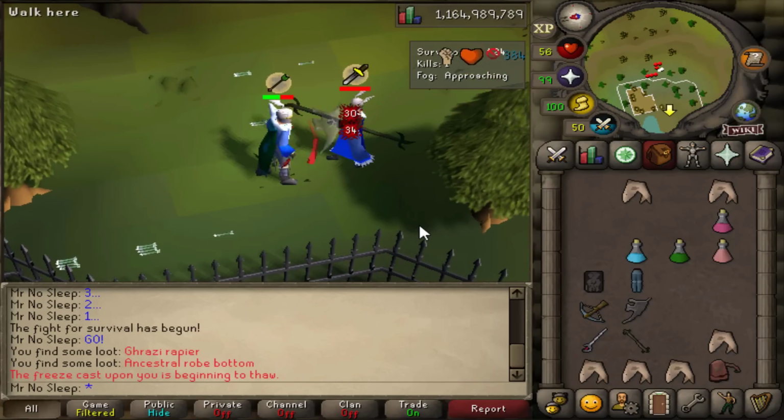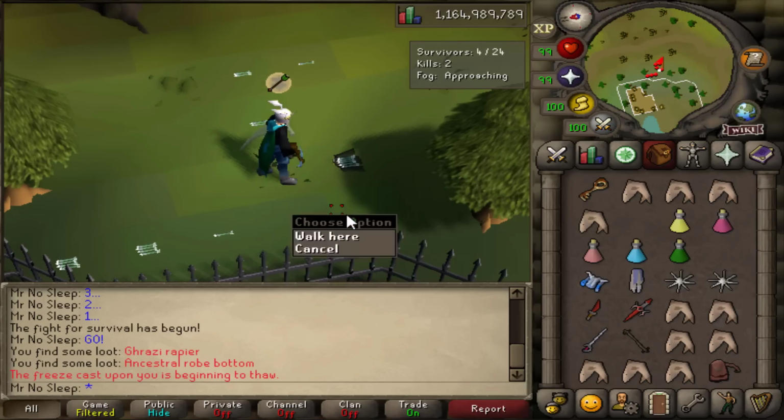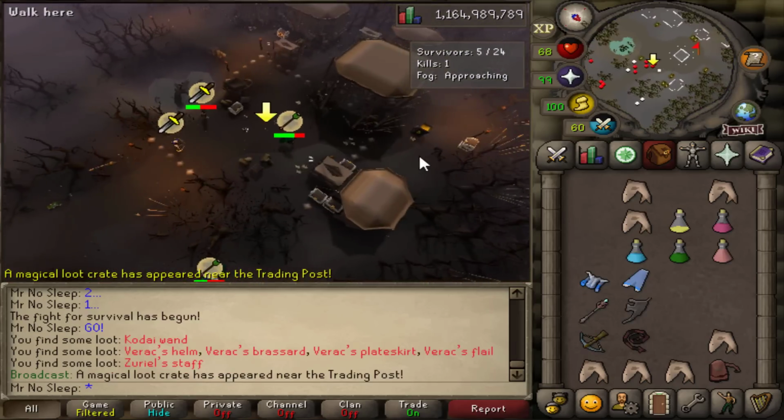I just love Barrows, even though there's bots there with 15k KC, but that's okay. I feel like there's bots everywhere, even at the weirdest places, there's just gonna be someone botting.